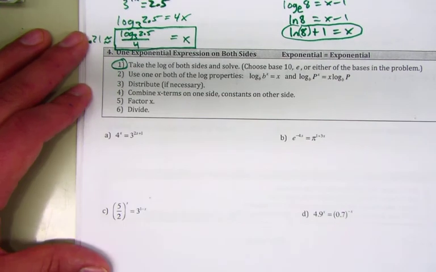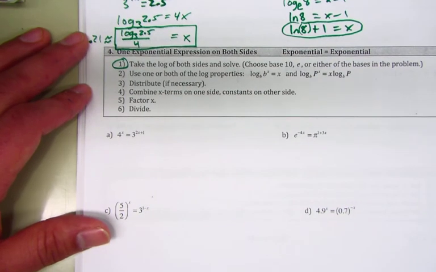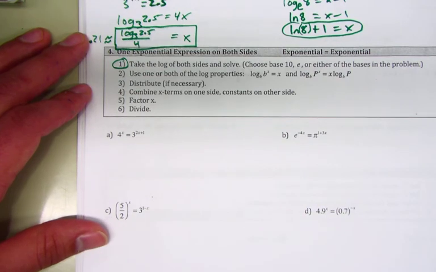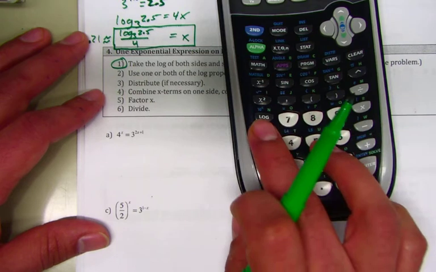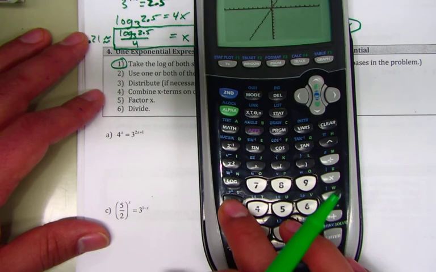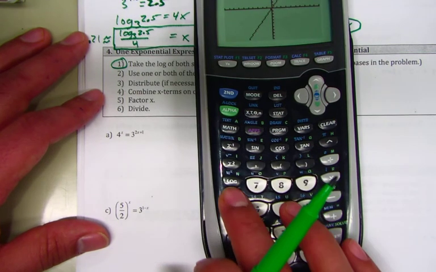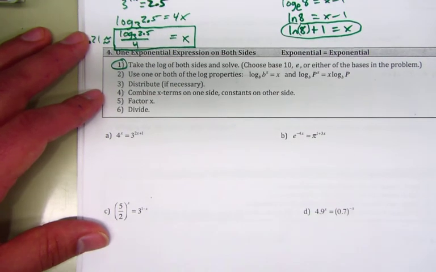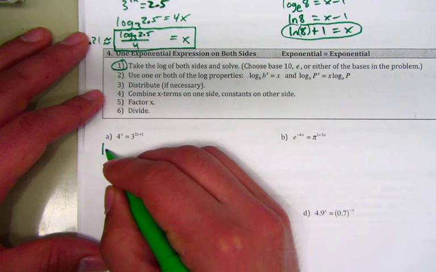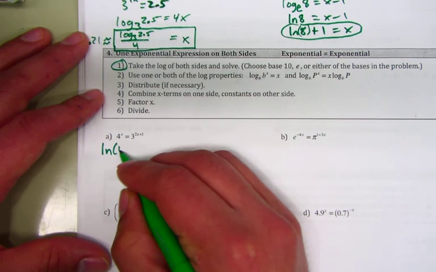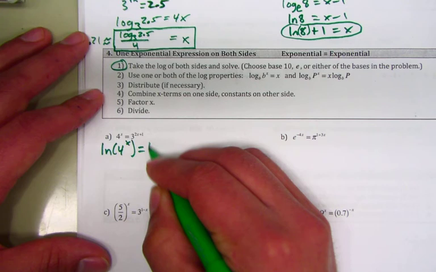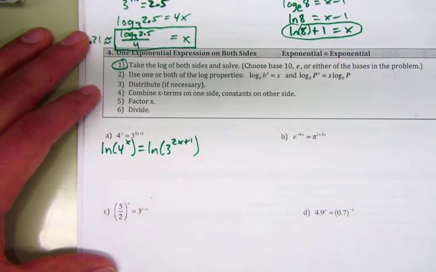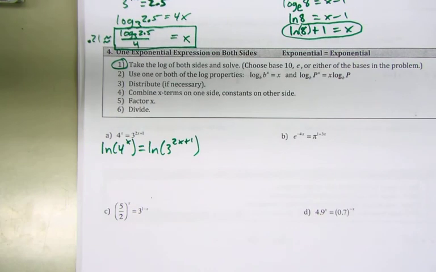We're going to start by taking the log of both sides. Doesn't matter what log you take. It could be natural log. It could be log base 10. Since we have these buttons readily available on the calculator, log and natural log, I would recommend doing one of those. Okay? And since I'm lazy, and I don't want to write log because that's one more character than ln, I'm going to take ln of both sides.